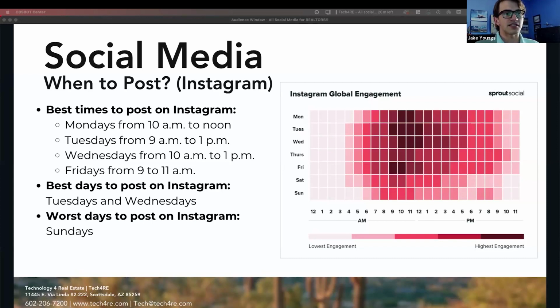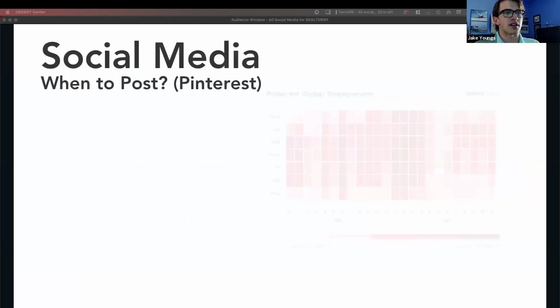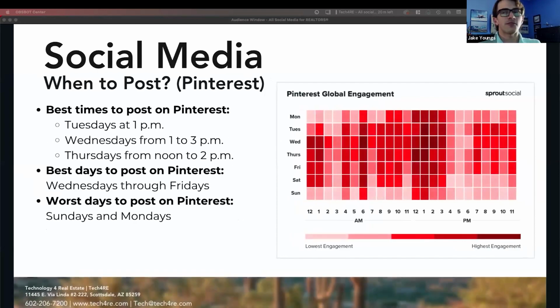All right, so that's Instagram. Next up is Pinterest. Kind of not really a surprise to see, but the best days and times to post on Pinterest are weekdays during times when kids are at school. The vast majority of the people browsing Pinterest are moms with kids who are looking for crafts and stuff to do. That's just what Pinterest is. So it's no surprise to see that the busiest time on Pinterest is either when the kids are at school or after 5, 6, 7 o'clock when the kids have started to go to bed. So that's what that looks like.